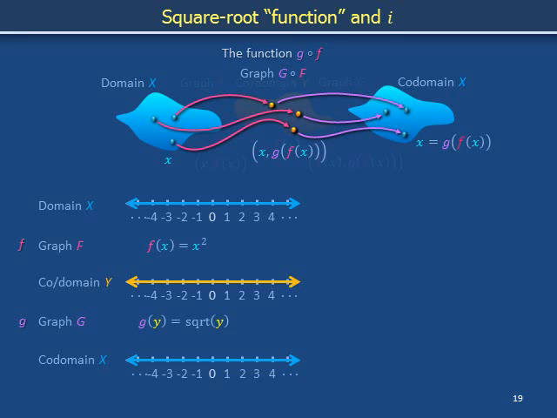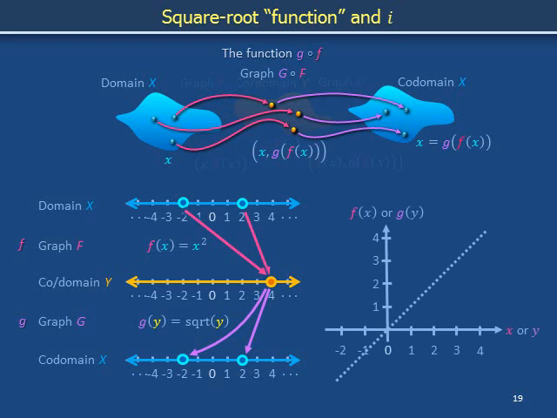Something bad happens. Notice that, for example, -2 and 2 in domain x both correspond to the value 4 in codomain y. Thus, it is impossible to determine, given only the value 4 in domain y, whether to return the value -2 or instead +2 in the codomain x. If we insist on defining our squaring function in the context of a domain that extends across both positive and negative portions of the number line, the inverse function does not exist.